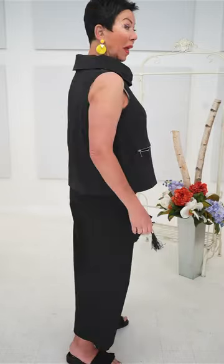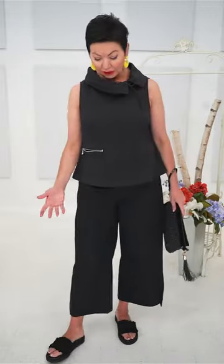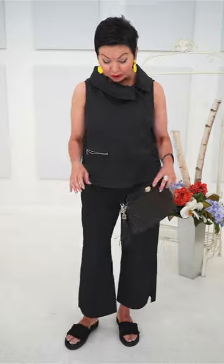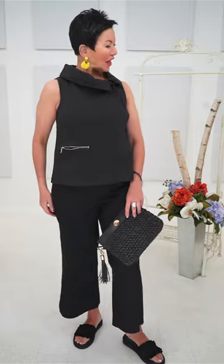So size medium here. I mentioned I'm a size large in the pant, and I need to accommodate the widest part of me, which is the hips and the bum. This pant certainly does that, and it conforms really nicely to the waist as well. I do like a little extra space in the waist whenever possible, because when you're sitting down, it'll be that much more agreeable. And that's actually a good tip when you're trying something on. It may fit beautifully when you're standing up, but it's always a good idea to have a seat and see how it's going to fit. Because you never know.